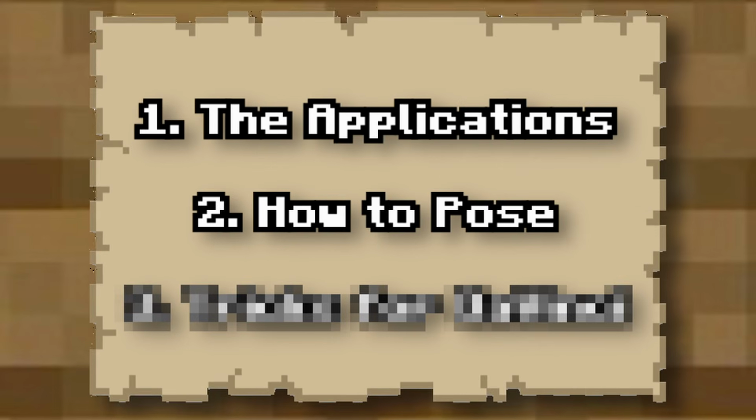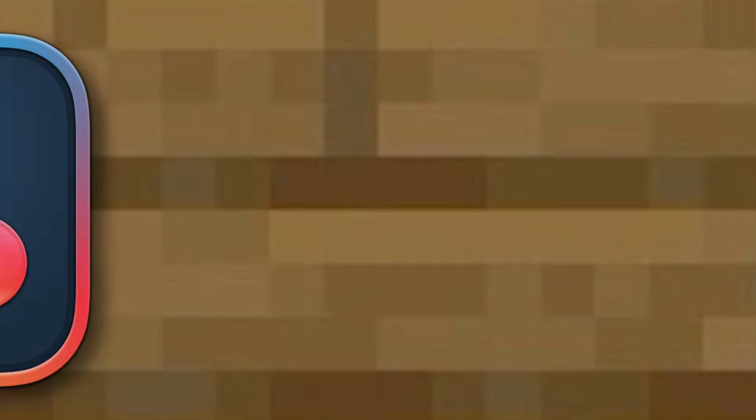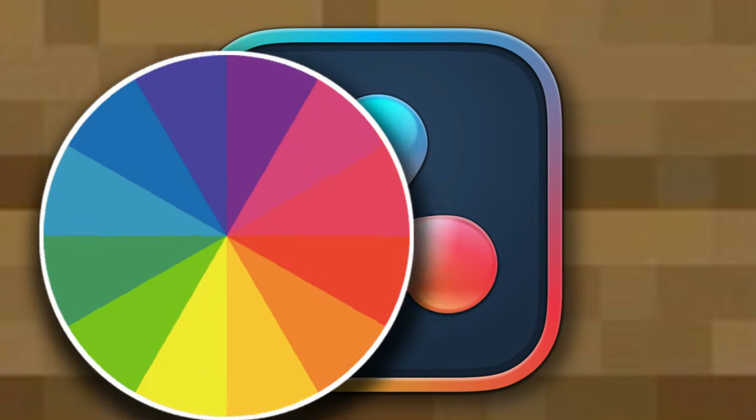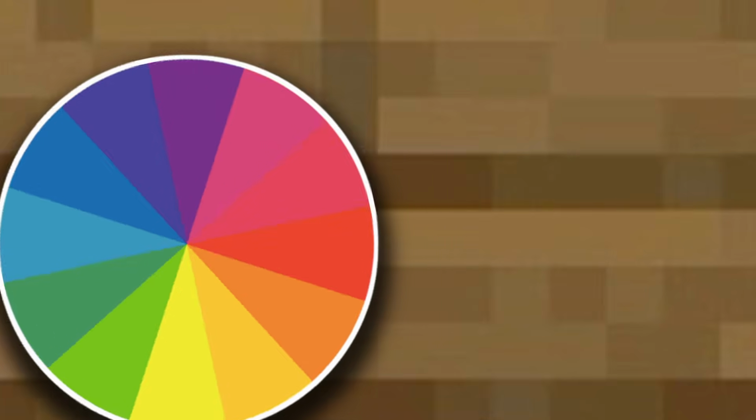But if you truly want to make it look good, stay around as here we'll do step 3, some tricks for DaVinci Resolve. Open up DaVinci Resolve as we'll be using it to color grade and add fog effects to the scene. If you don't use DaVinci, you can color grade in a different program, but I won't be able to help you with it or adding fog.